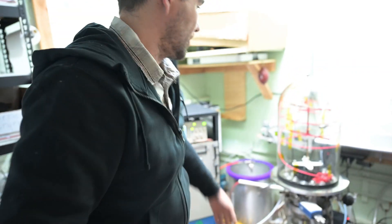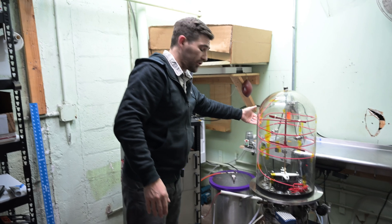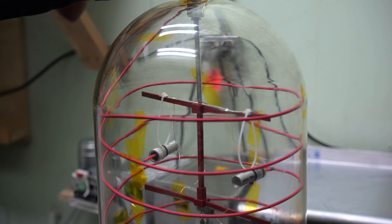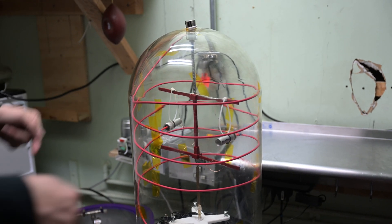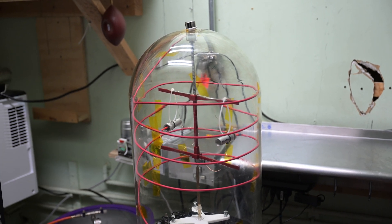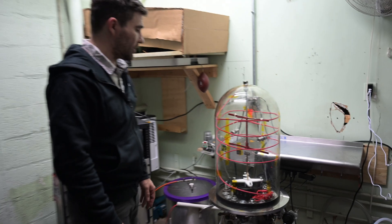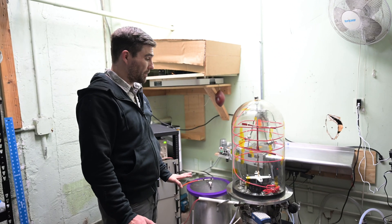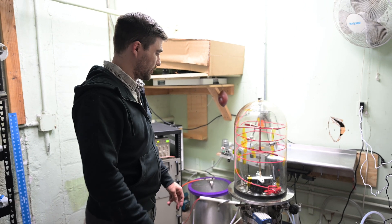Inside here you can see we have that same thruster. This is the one actually built by Nam Tran — that one out there was built by Charles Crawford. We have it set up on a magnet so it's very well balanced. When we had high voltage on this thing, it was spinning pretty fast for a better part of 10-plus minutes before we started seeing it slow down. It shows some promising results, but we still need to figure out whether it's propellant-based or propellantless. Normally it's probably propellant-based — we're probably getting some kind of ions out of there — but we don't know for sure yet, so we're following up and doing more tests.